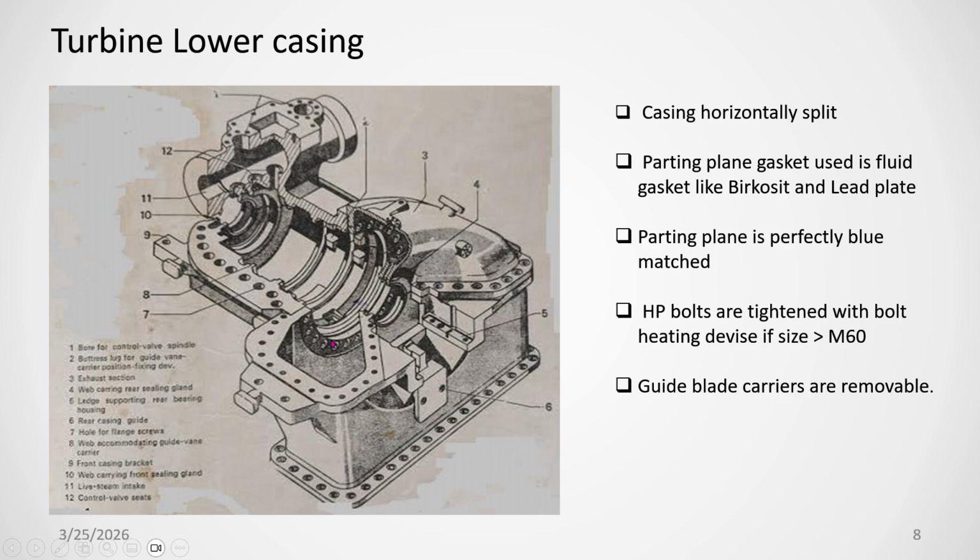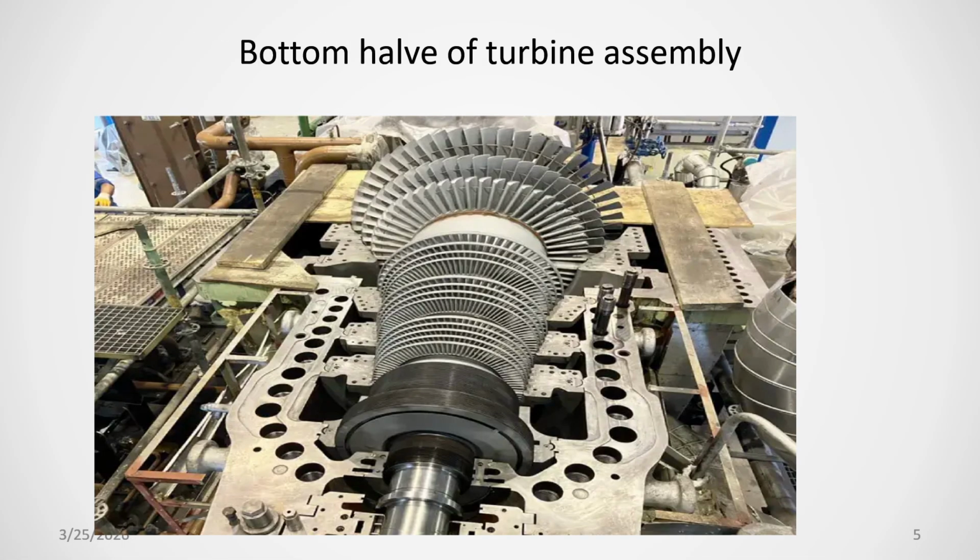Not only that, if you see the earlier configuration, there are some grooves. You see, these are the grooves provided on the turbine casing, so that this particular landing portion of the two parting planes will come in contact with the parting plane bolts. If the total force is distributed over the whole length, then the pressure will be less.